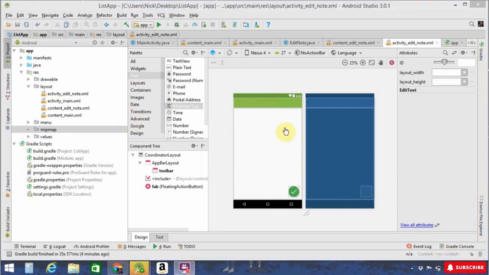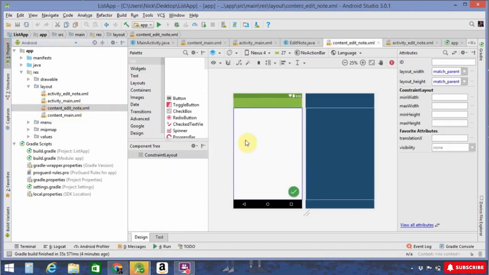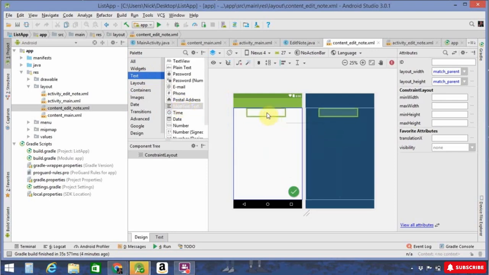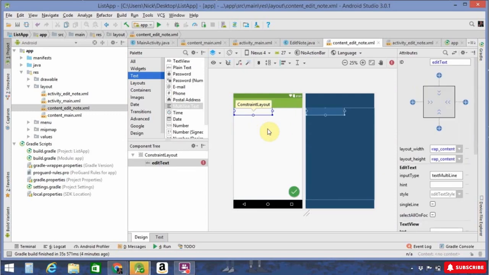Oh, that's my bad. You can't do that in the activity.xml. It has to be in the content main.xml or content edit note.xml. So go to text again, drag in your multi-line text, and plop it right there at the top left.